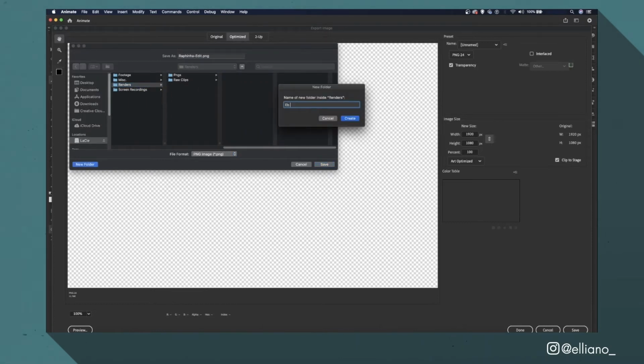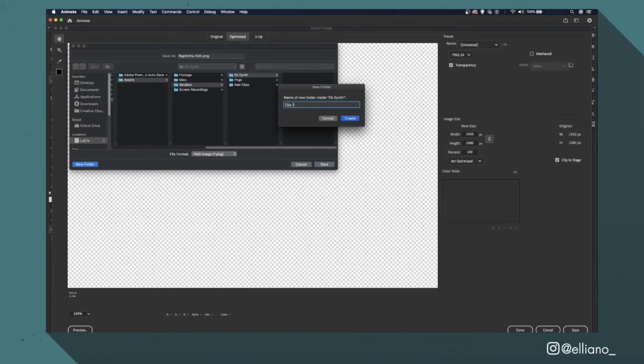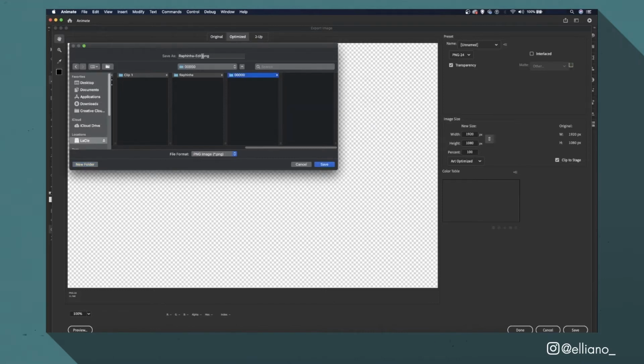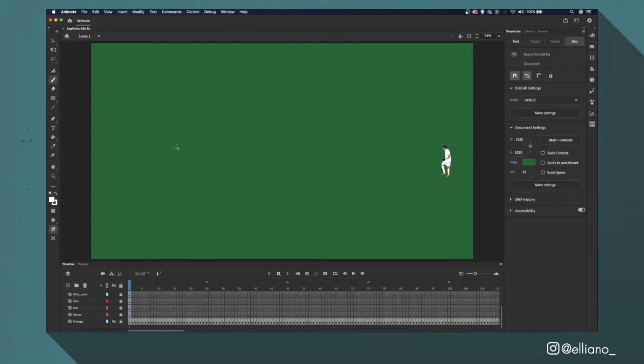I would recommend saving each individual keyframe that you render into its own clearly labelled folder to avoid confusion. Also make sure the file name contains the frame number of the PNG we used as reference for that keyframe. For example, we used the first PNG keyframe as our reference for this drawing, and that keyframe was numbered 00000. So I'll make sure that this file contains that number. If these numbers don't match when brought into EbSynth, it may not work as well as intended, so make sure that your numbers are aligned. And so now we are ready to render out our first sequence in EbSynth.